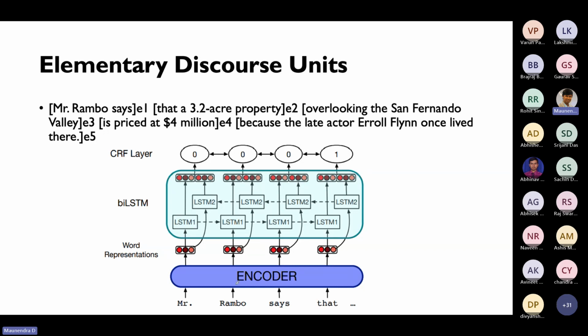So in this example, "Mr. Rambo says that," at that point we begin a new discourse. It is a change of discourse. So this is 1. You can say that, okay, from Mr. Rambo also a new unit begins, so it should also be 1. Even that is okay. I think the way they modeled it is whether there is a change in the discourse. But otherwise, if you have this as 1, even in that way, it should be okay. You just have to train the model with that assumption. So this was about elementary discourse units.